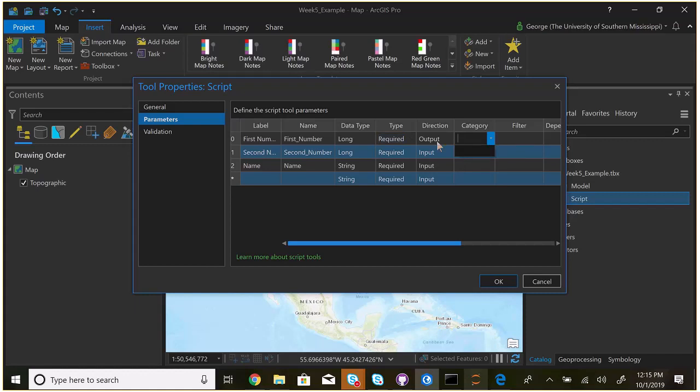So the output is derived from some other operation to give the user. Right. The direction being output means that the user doesn't get to specify what's going to go in that value. It's going to be determined by the script itself. The script itself is going to create a value and it's going to put it there. Does that make sense? Yes.